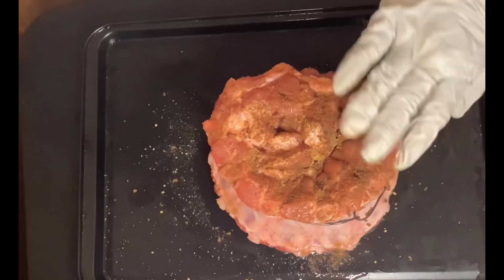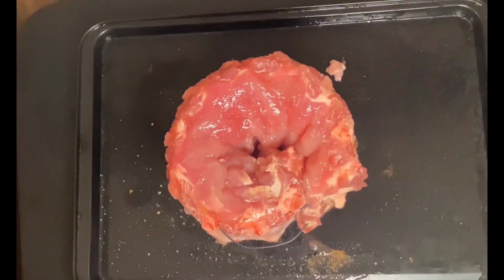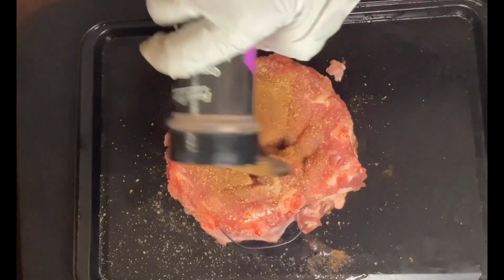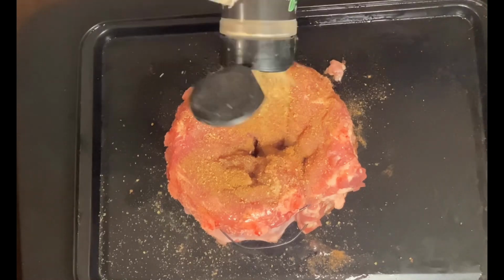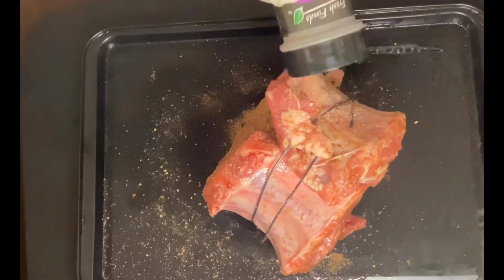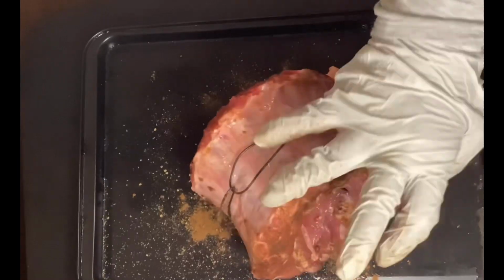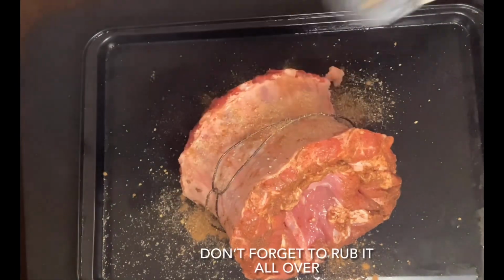Now wrap them all over. Don't forget to put salt in it. Now turn it upside down and do the same thing. Put all the same spices like before. And do the side the same thing too. Don't forget to rub it all over.